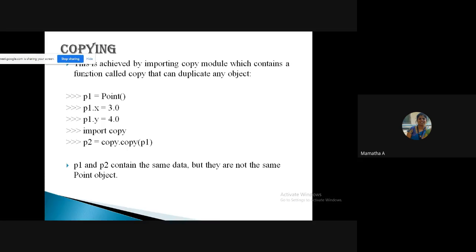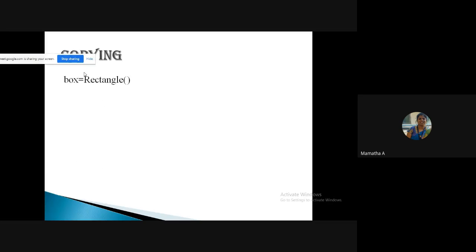Fine. Suppose I now have another object called box, which is an object of which class? Rectangle class. Do you know the rectangle class? What are the attributes of my rectangle class?